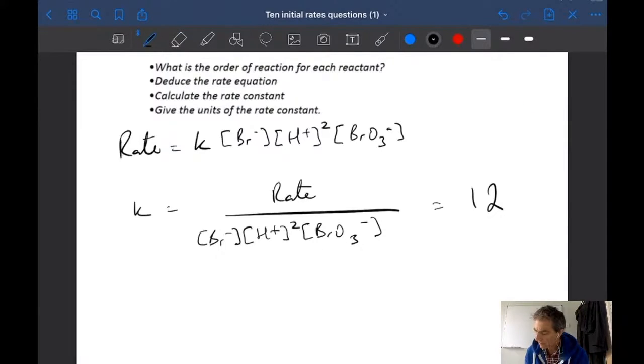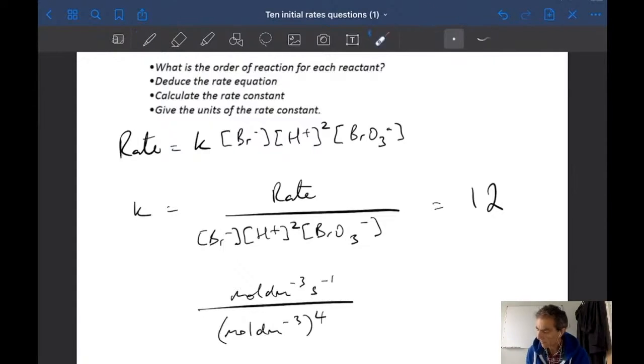So if we move on to the units now, we haven't seen this one, so I'll quickly go through this. So what have we got on the top? We've got moles per decimeter cubed per second for rate. We've got 1, 2, 3, 4 lots of moles per decimeter cubed because that one's squared. So effectively we've got moles per decimeter cubed per second on the top. I'm just going to do one lot of moles per decimeter cubed and then put a power 4 on.